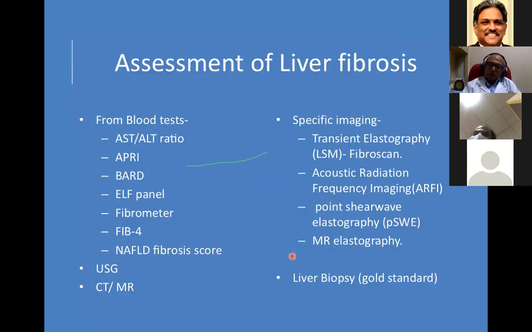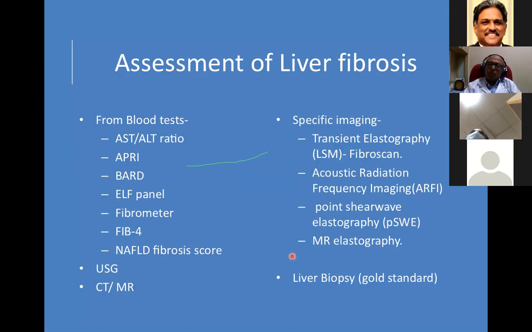And then coming to the assessment of liver fibrosis, this is again an evolving field, and there have been a lot of developments in this field over the last decade. So liver fibrosis is the initial stage of developing cirrhosis, and you've got multiple stages of liver fibrosis ranging from F0 with no fibrosis to F4 using what is called the METAVIR score. So the older way of doing this assessment was doing a liver biopsy and staining it specifically for fibrosis.